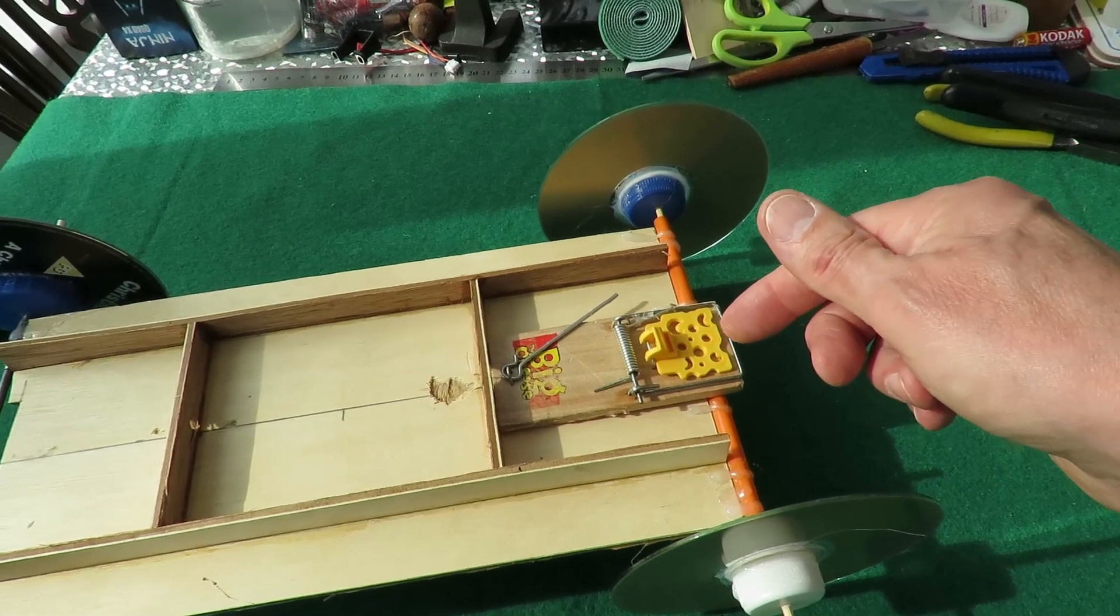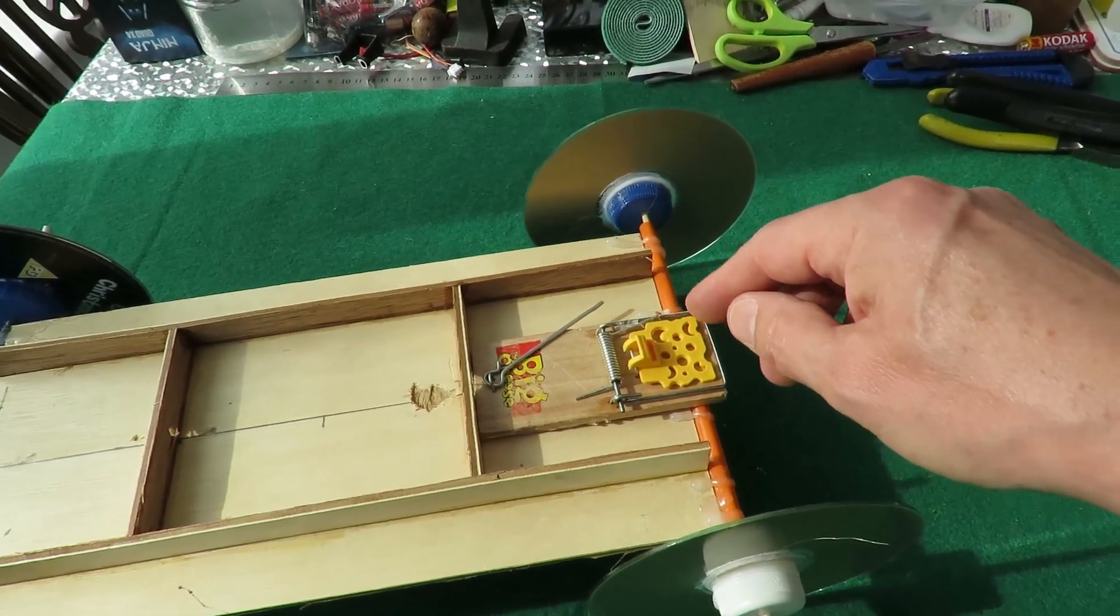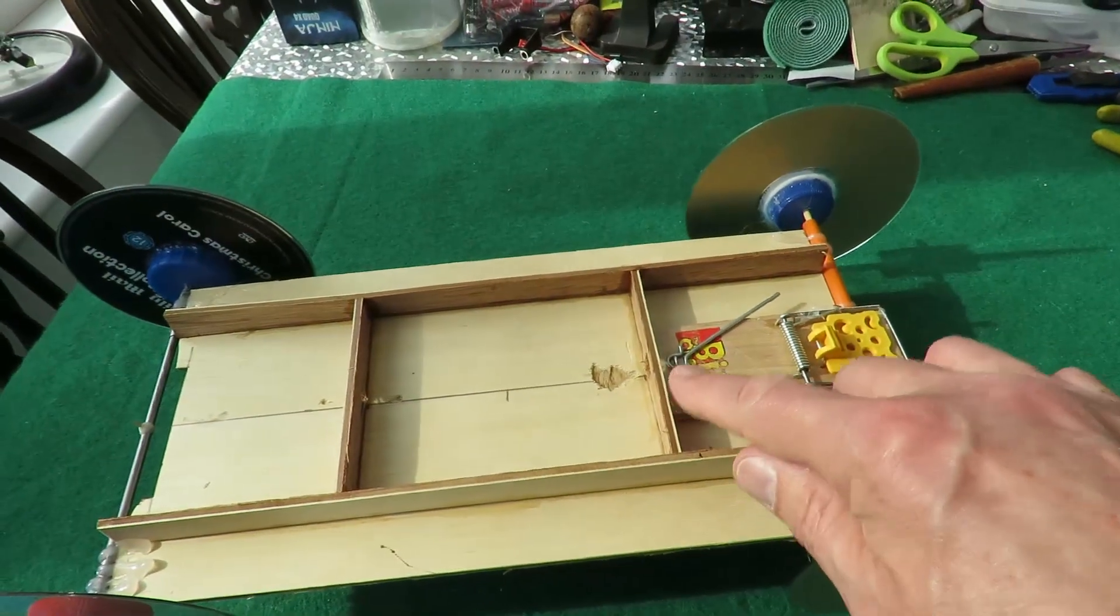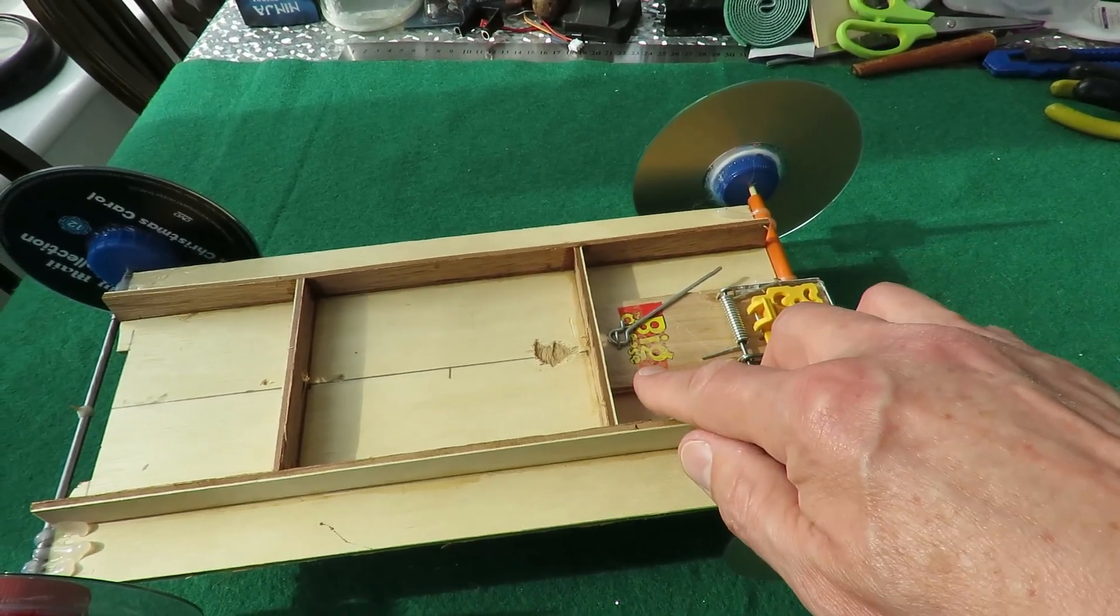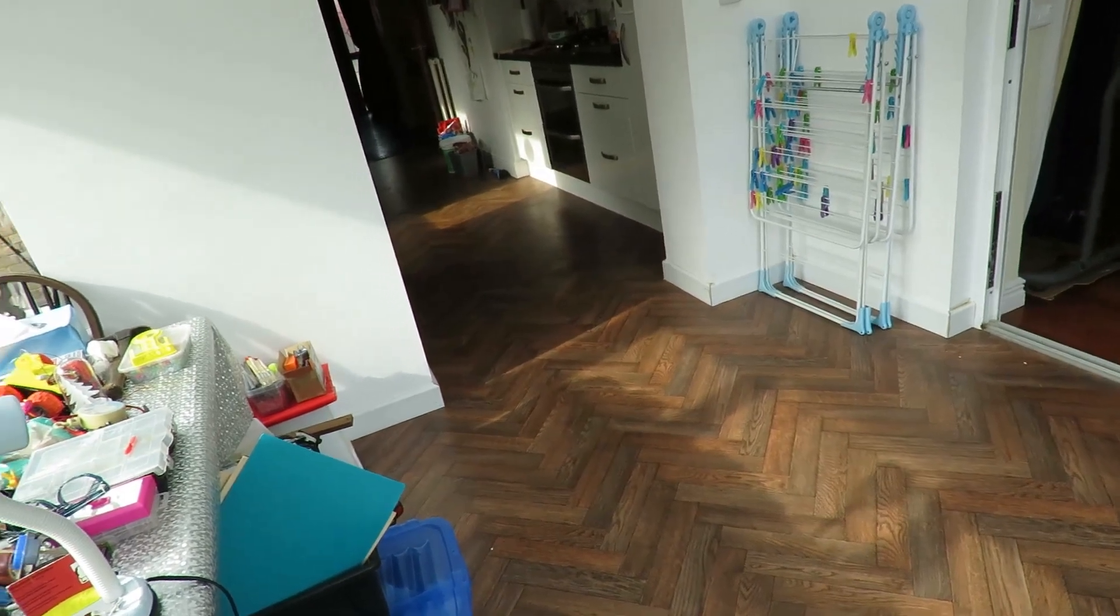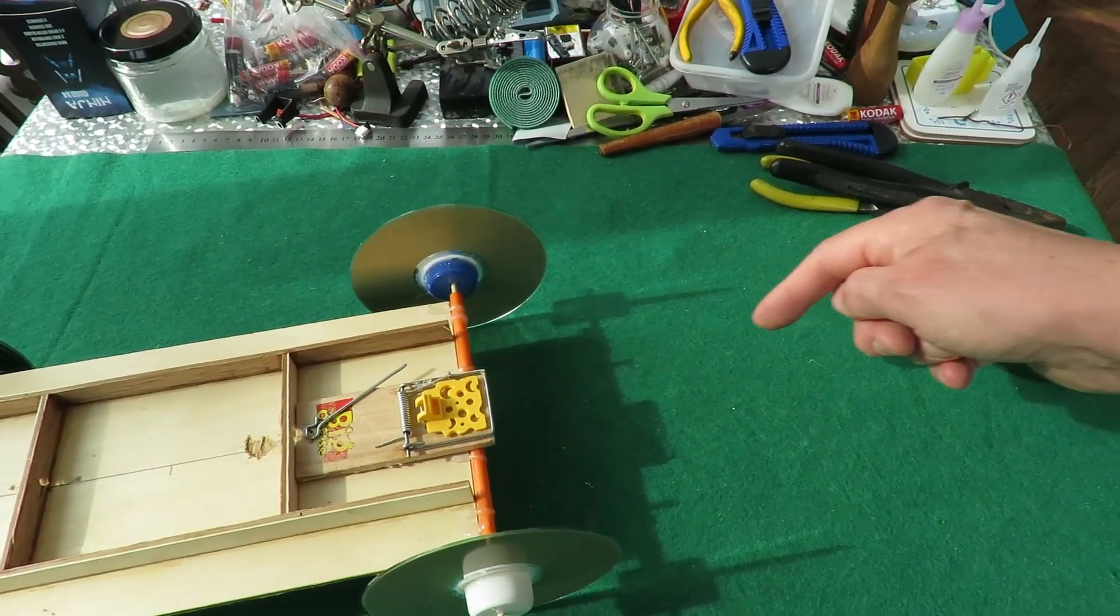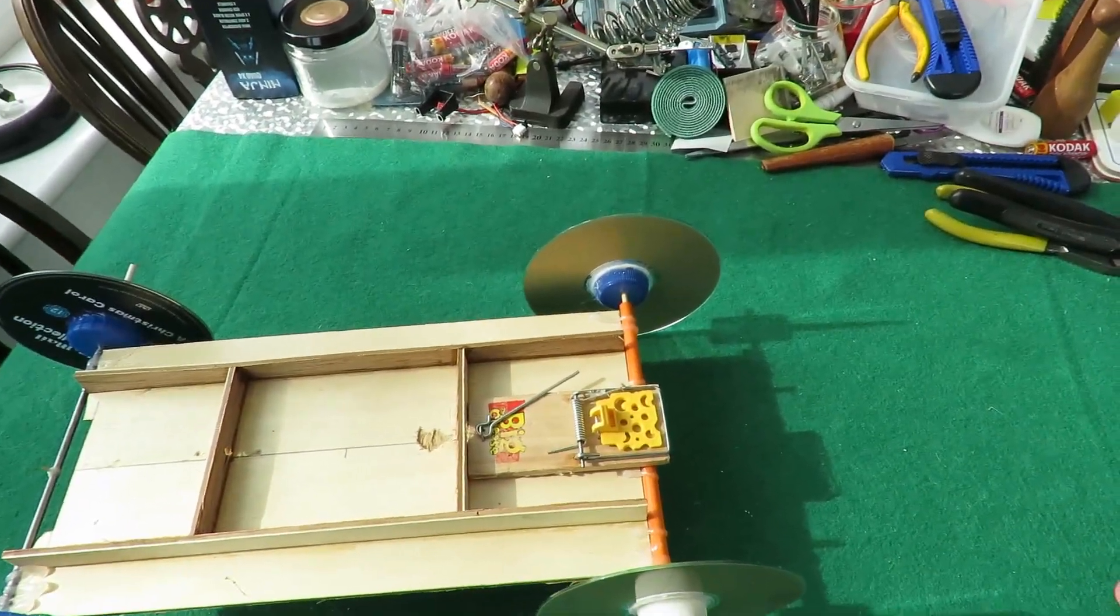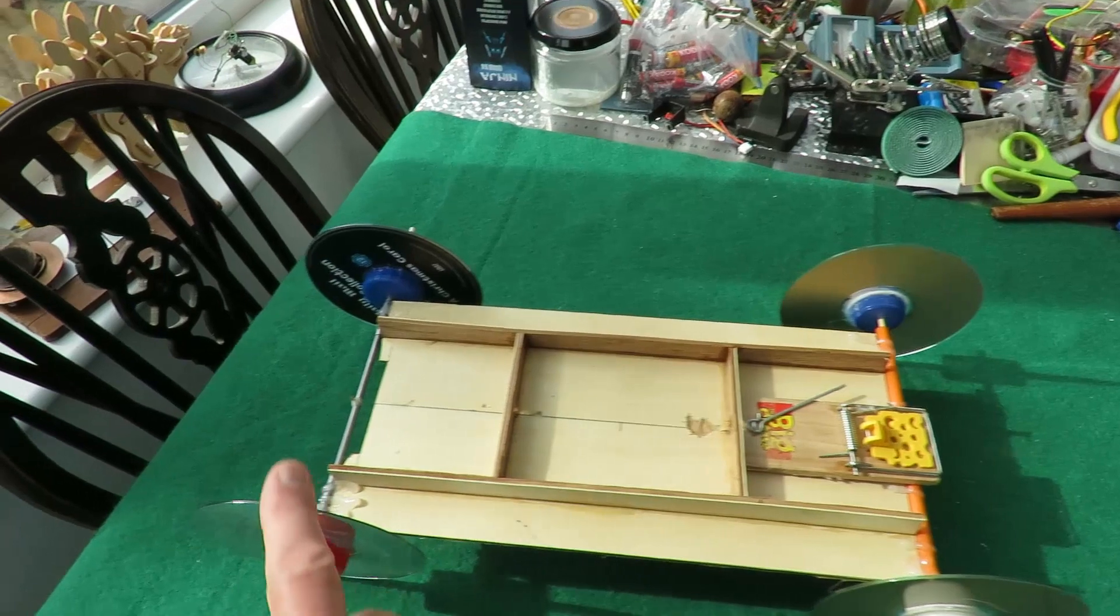So I can stick that on there somewhere. We'll try it initially just attaching the line directly to the arm, and then wrap that around the back axle. That will give us about three or four inches of travel, which is probably enough to do the distance here. If you wanted to go further, you'd actually add an arm to extend that lever. But we'll try it just as it is and see how far we go. The only thing is that'll probably spin the wheel, so I'll have to see if I've got anything I can put on the wheels to give us some grip.